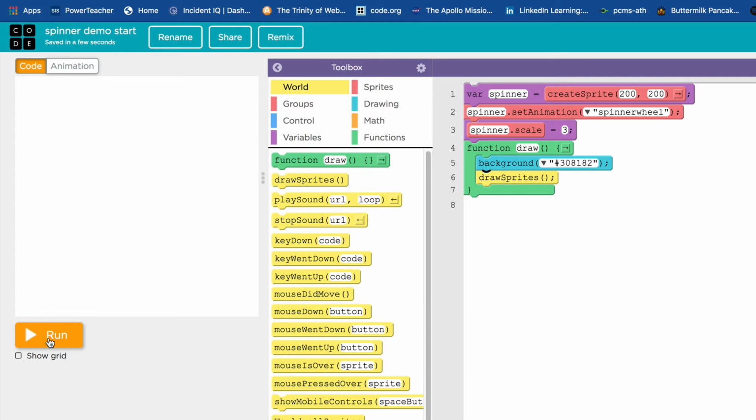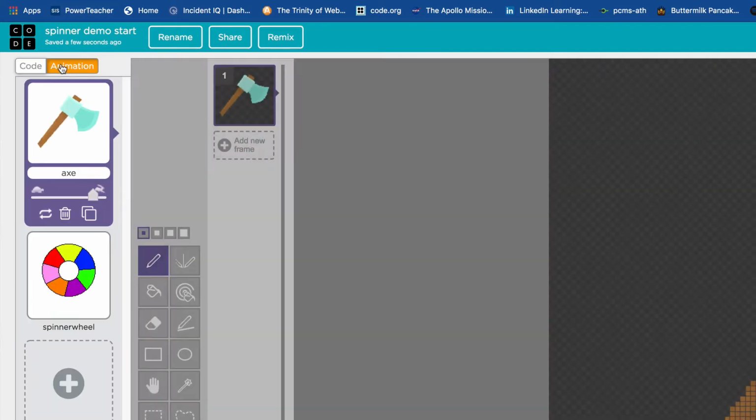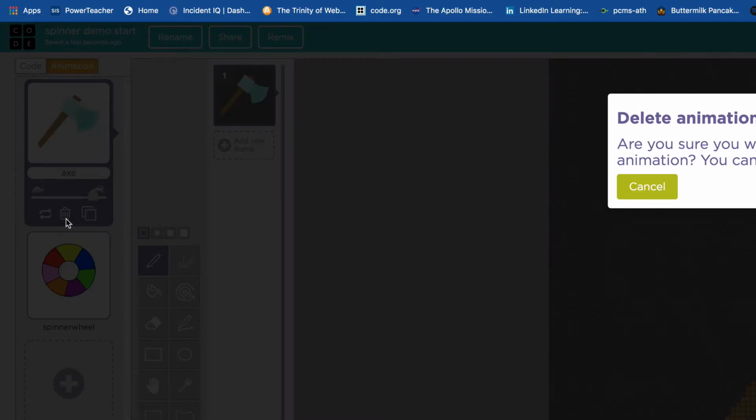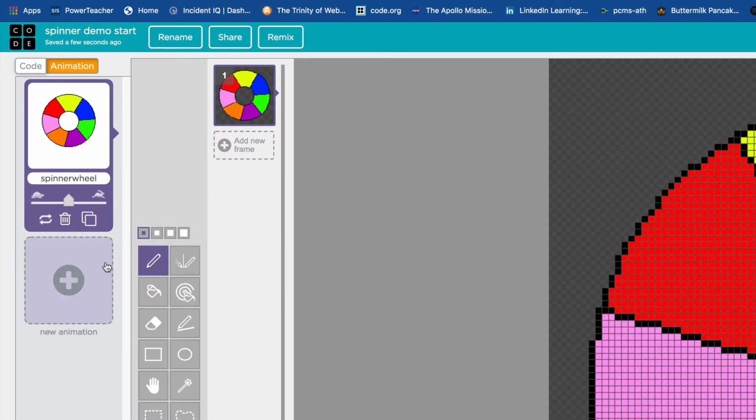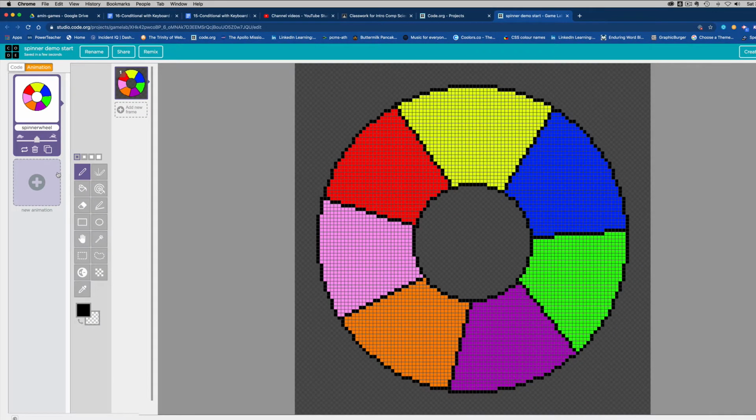So the idea here is I want you to create, from scratch, a new program, and you'll have to go over to the animation tab over here. Let me trash that. I'm not using that. You'll have to go over to the animation tab and either make something or pull something out of the library if you want to. You could use an object that's in the library if you wish.